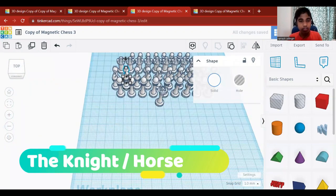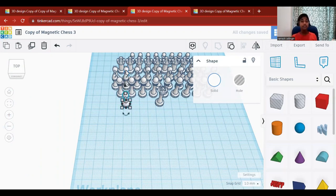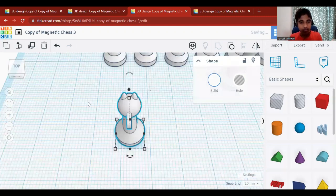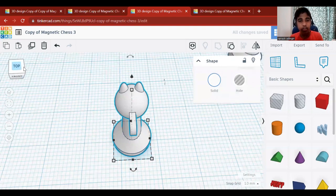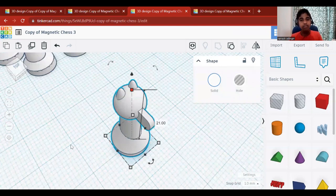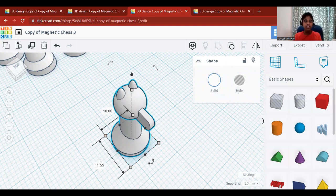Next is the horse. Now the horse was very difficult to make. It took me like half an hour to make this. Very long. Its height dimensions are 21 by 10 by 11. I actually extended it because of the beak or nose. Yes, this is exceeded by 1.